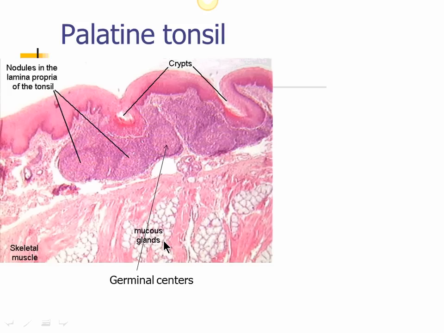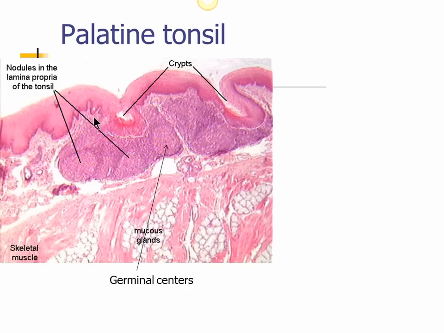So here let's look at typical tonsillar tissue, and I'm using palatine tonsil as an example. One of the first things you see in the tonsil is that it is covered by epithelium because it's present in the pharynx. So it has a surface which faces the pharynx. So there is an epithelial covering which you see here. In the case of tonsils which are present in the nasopharynx, the epithelium will be based on whatever the nasopharyngeal epithelium is, which is very similar to respiratory epithelium.